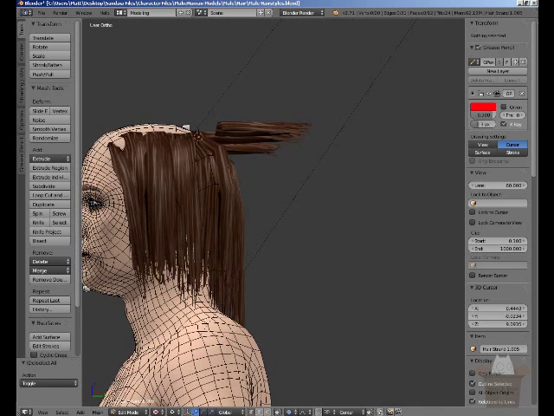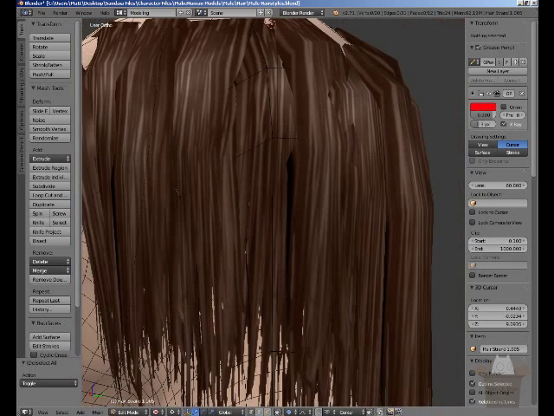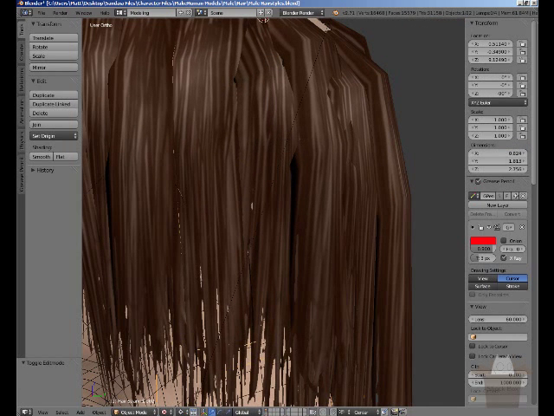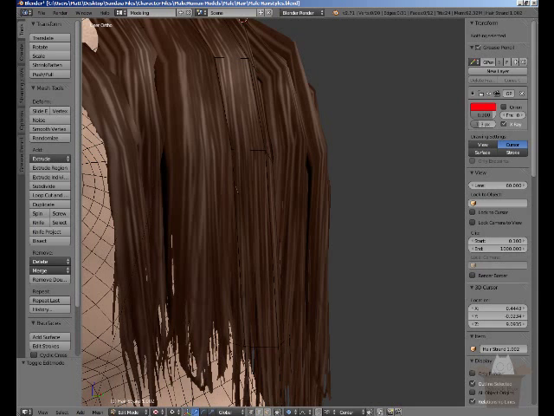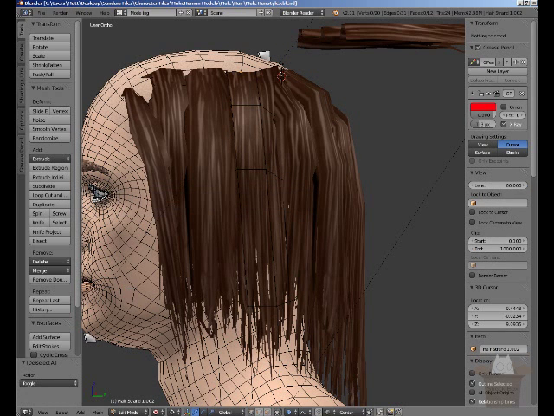And it's okay if there's little hints of the head through the hair, because to be completely honest, that's how real hair is. It's not one solid bulk. It's individual strands emanating from a point.